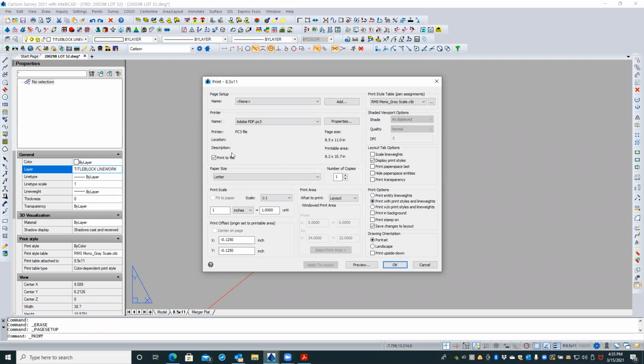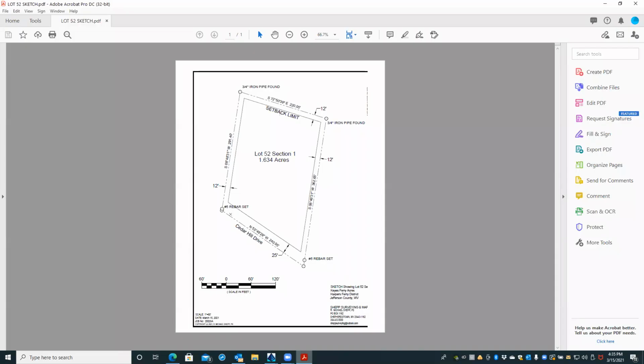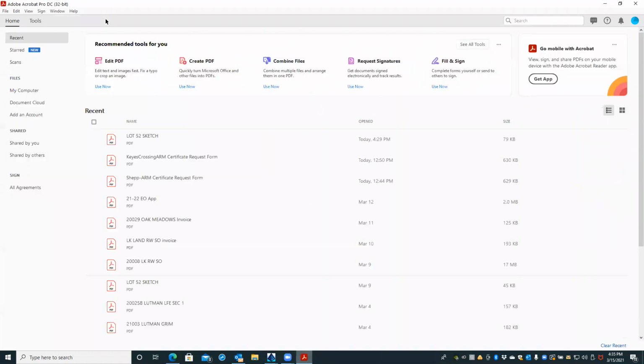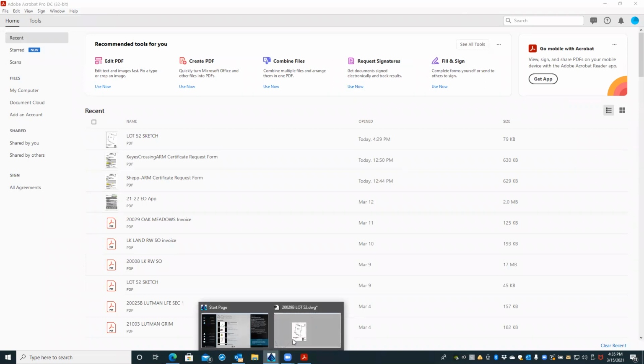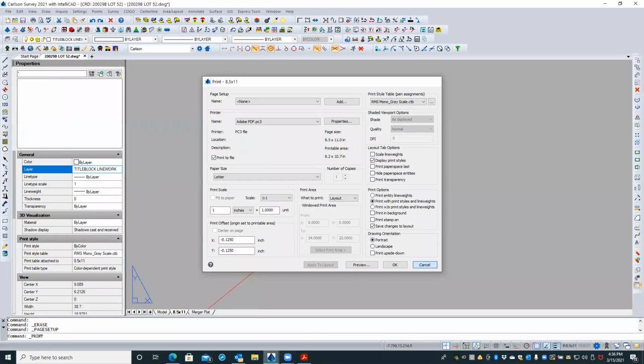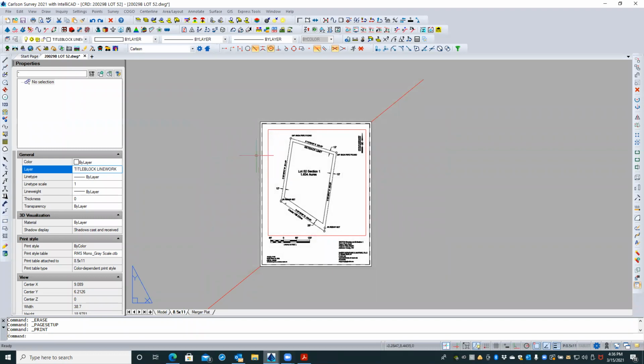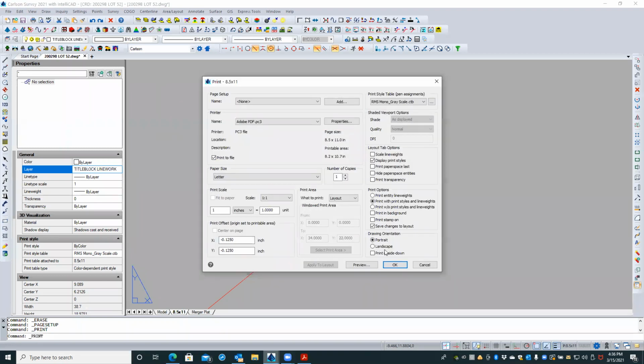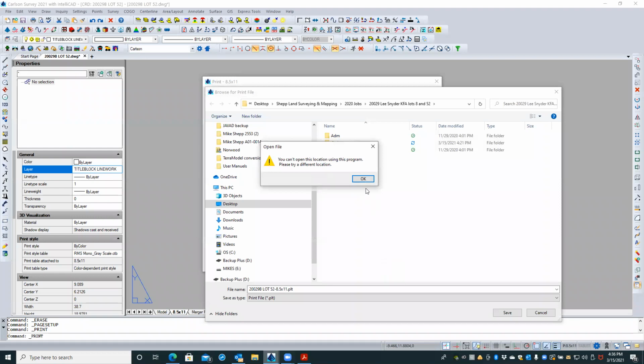Well, no preview. No, let's see. Let's close that. There we go. And now, so that could even be a little bit bigger. We might even could have gotten that in there at 50 scale. But we'll try this for now. Let's see that printing and just say, okay. There we go. You can't, yes, you can.